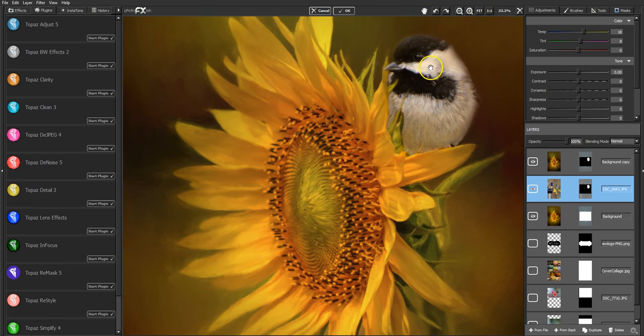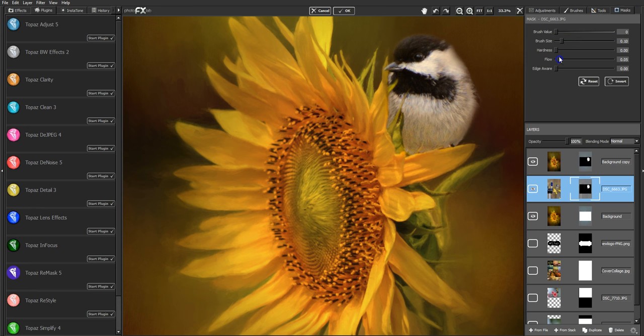This highlight area is bothering me — it's too bright. I'm going to try to pull the highlight down a little bit on his layer, or I can try actually masking away some of these feathers very gently at a very low opacity right here, which will bring the color from the texture in and take care of that highlight. He looks a little warmer now compared to how he did.